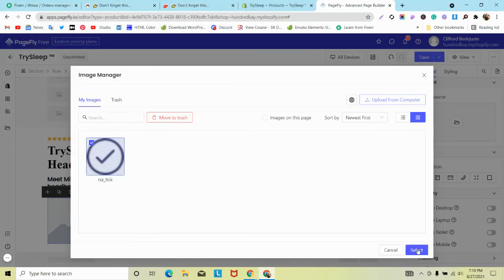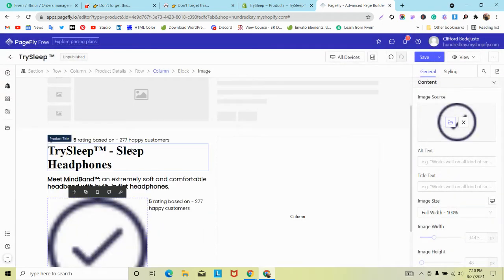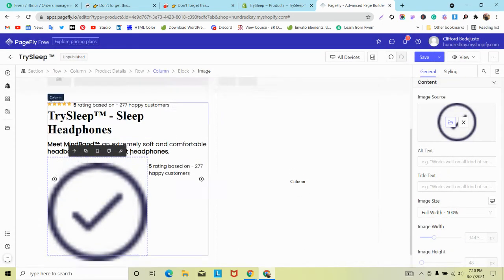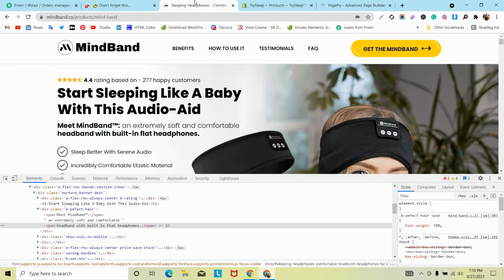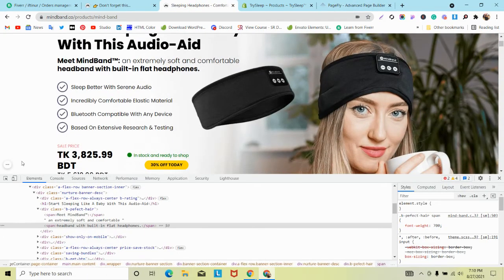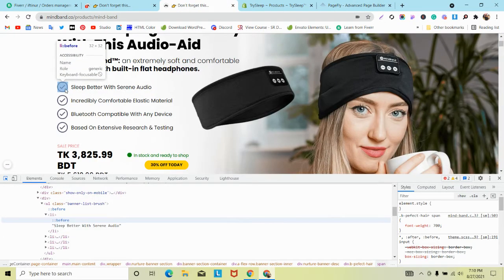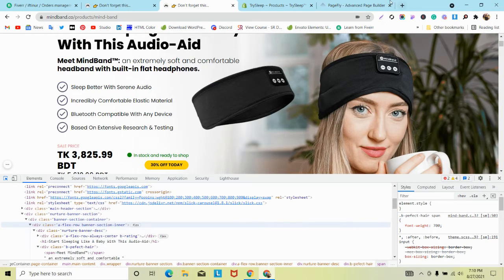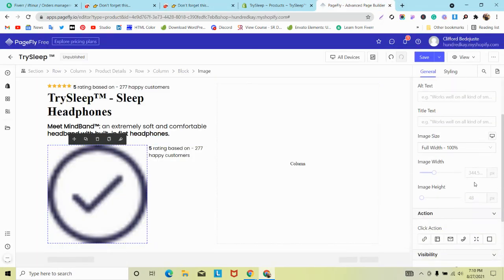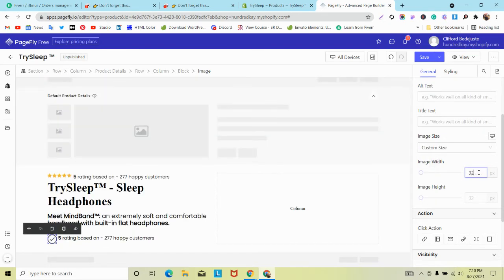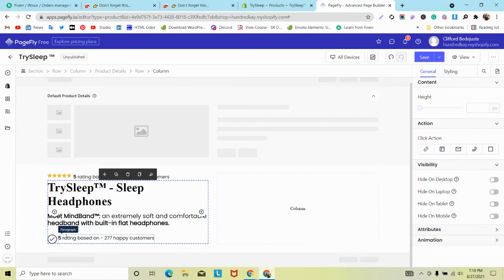Now select. So you will see a big image. I think see the demo. This one is a little bit too small. I think this one is 32 by 32. So I think we can also do that. How? Click here, general, and here you will find this option. See, now it works. I think this looks good. Okay.